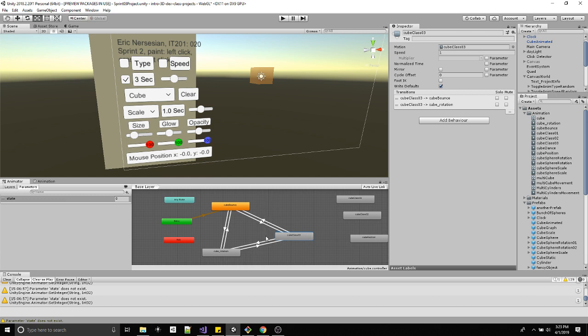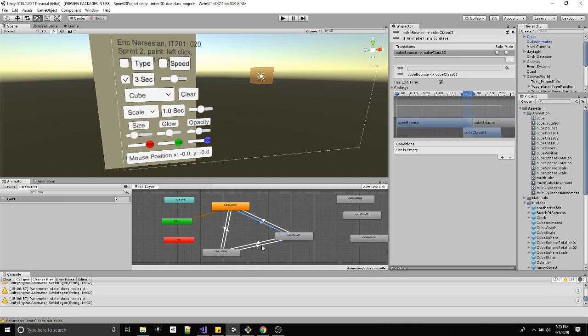So I just made these transitions over here, right? They're not set up yet. I only created them. So if I click on one of them, what you're going to have to be aware of is that by default, they're time-based. That's what this has exit time means. It means this initial animation state will run all the way through till its end, and it will transition to the next one. It's not determined on user input or any type of interactivity like that. However long you make that animation, it runs and then it transitions.